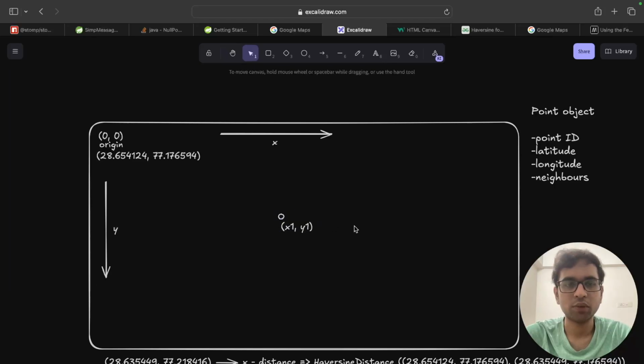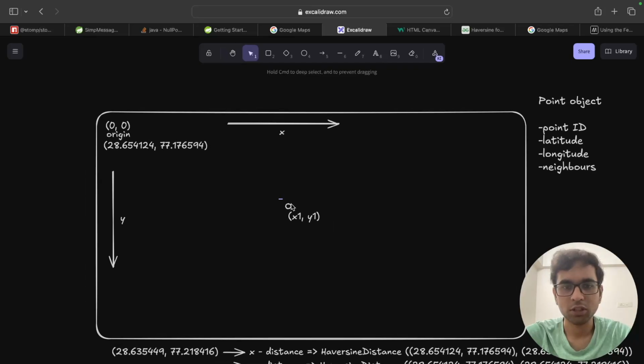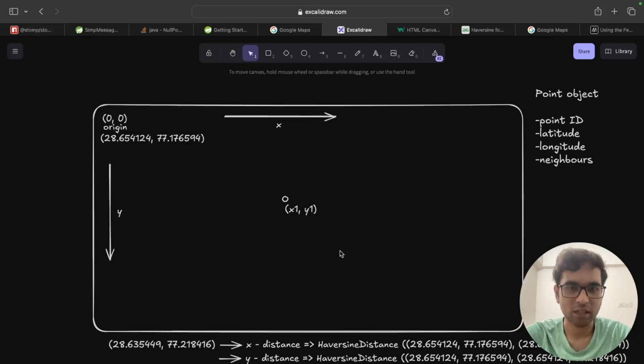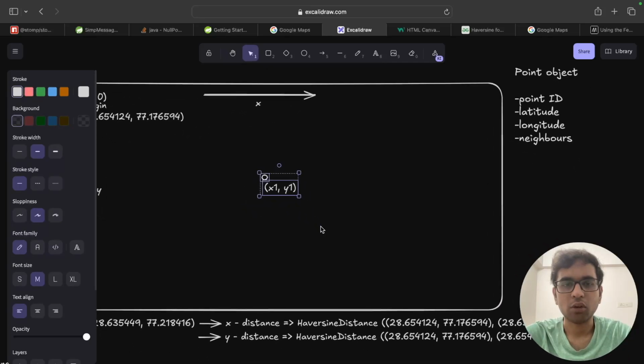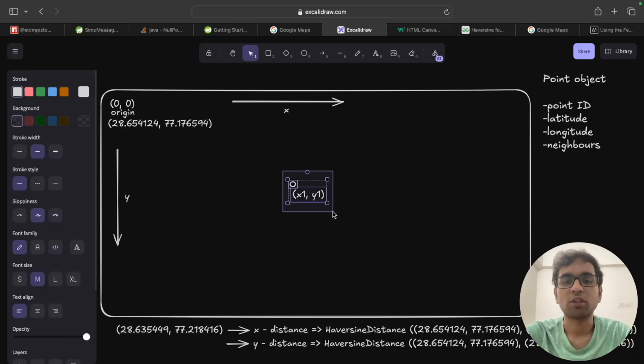But whenever we pan, what happens when we pan? When I'm panning this, it's not the canvas that is moving. We might think of this as a window behind which there's a canvas and the canvas is moving. So the canvas is at rest, the canvas is not moving. What is moving is the point. So the point that is moving depends on the amount of pan that I'm doing. So it depends on mouse move.